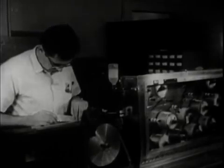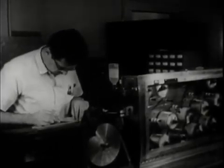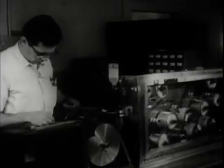Here we see an operator who is placing a piece of mylar insulator that has adhesive on both sides, and this insulator has previously had a pattern of holes punched onto it. Now this is placed on this longitudinal wire winder. Now, as the piece advances, strips of nickel ribbon are laid down in a longitudinal direction on the mylar. Next, it's taken to the vertical wire winder.